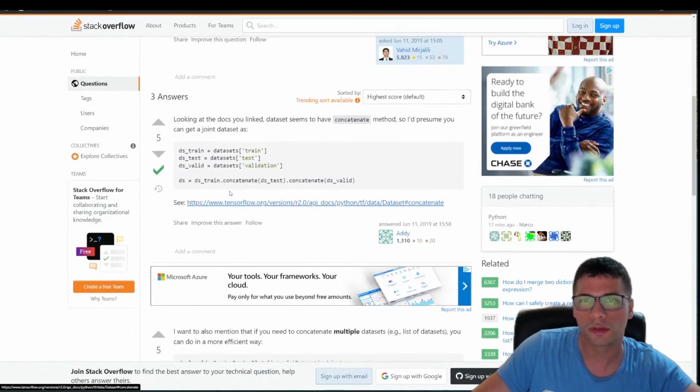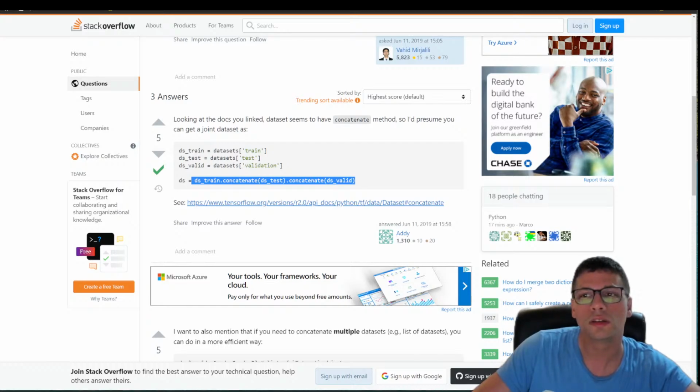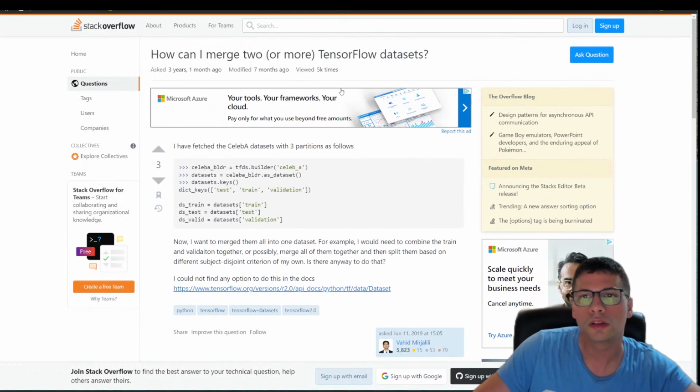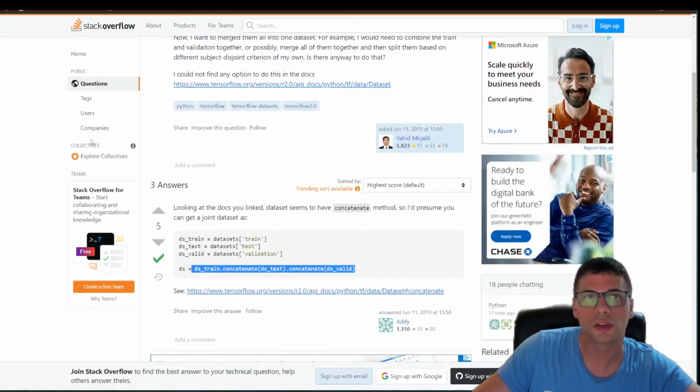So I have, oh yeah, there's a method for that. We have a concatenate, right? Did I see it correctly? Well, let's see if it still works.